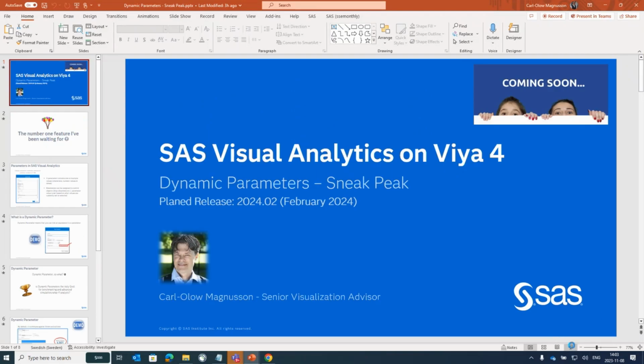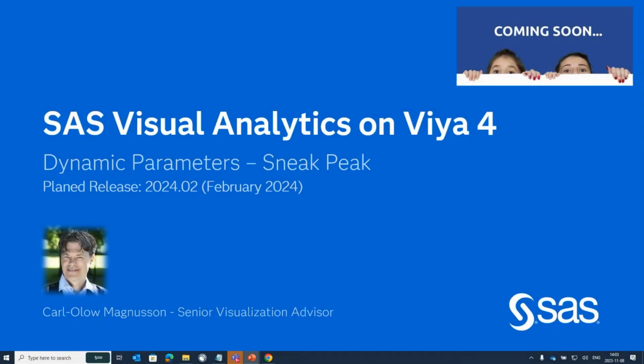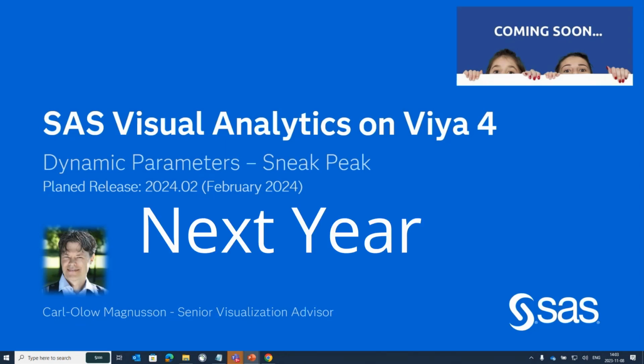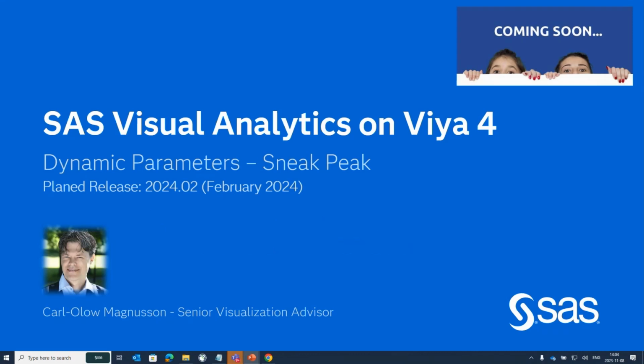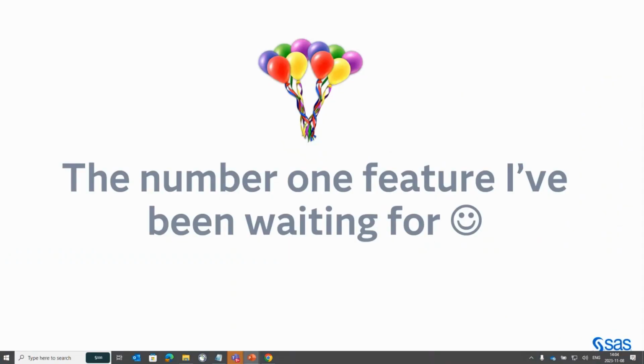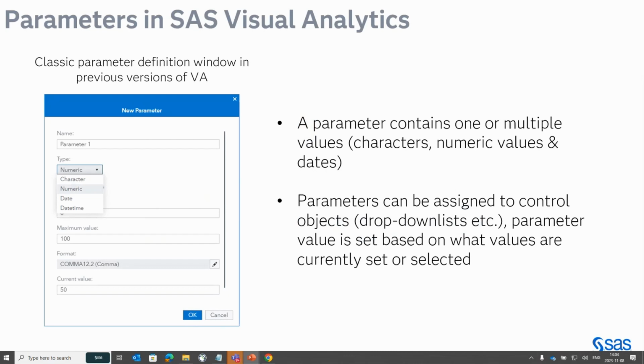The next topic, dynamic parameters. This is a sneak peek. It's coming in February next week on Viya 4. And the reason why I want to talk about this is actually quite personal, because I have been waiting for this feature for a very long time. And now finally, I've been picked to test this new feature. I have been testing it for a couple of weeks now. And I think this is very, very interesting.